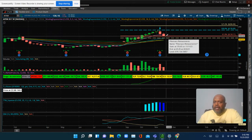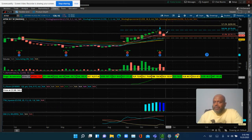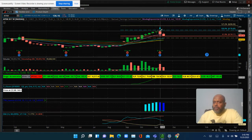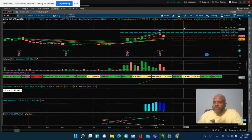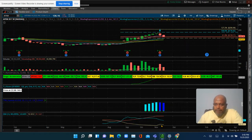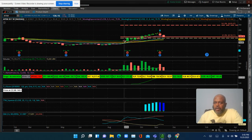But if I get a green candle this week to the upside, I can play it for the 176. I can play it back to complete the previous run, or I can target here. Let me give you one more thing to consider when we're looking at this. Let's just take all of this out. Let's say it bounced off of this number, a run to an equivalent run.